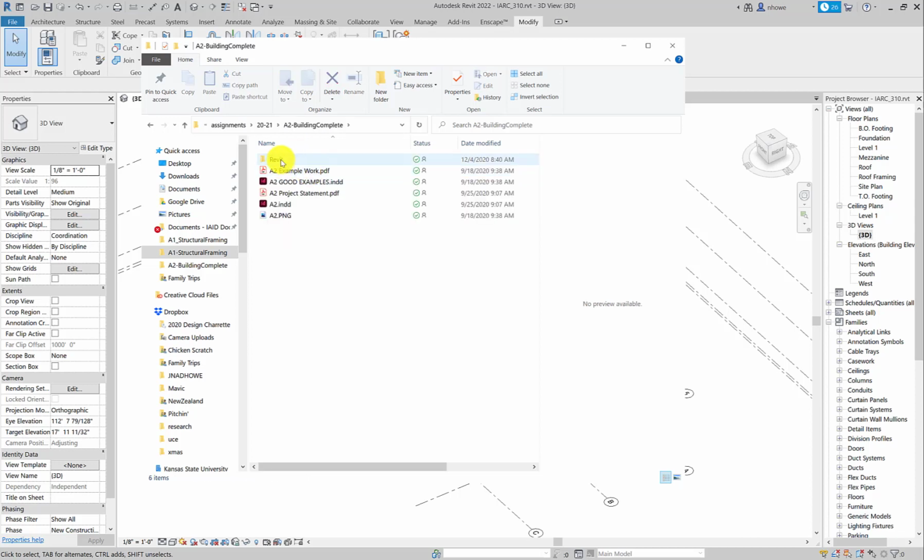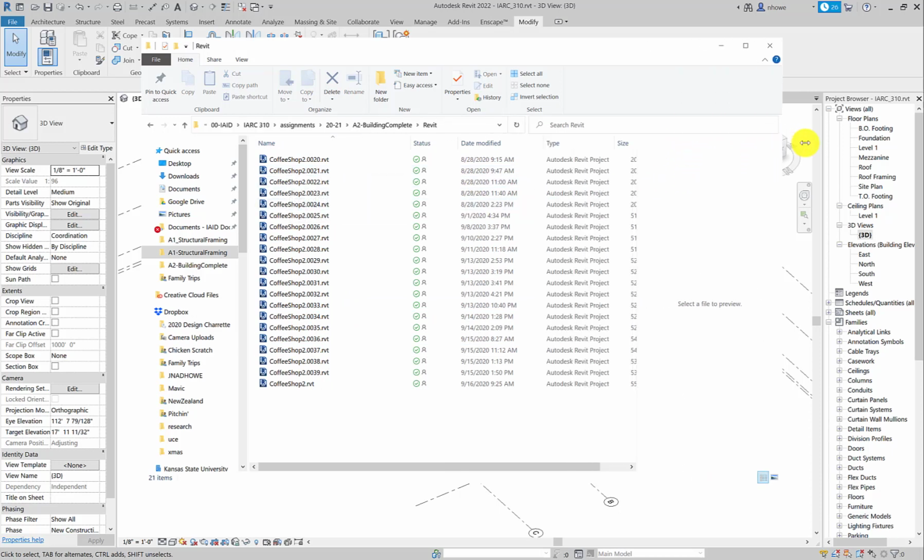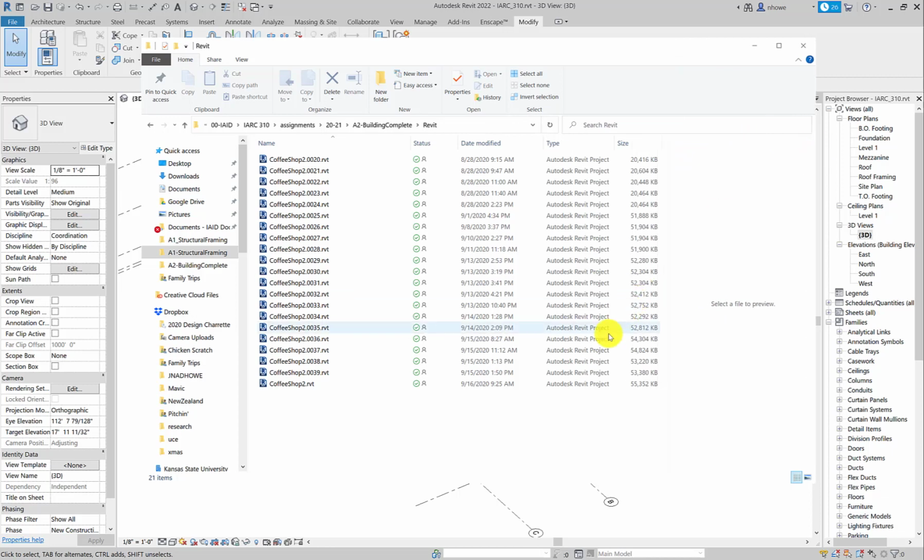And obviously you also have all these backups. Now if you get to the point where you get done with an assignment and you have a good file, and you need some space on your hard drive, because these do create a lot of storage capacity, you can go ahead and delete them. Just make sure that you hold on to the one that is the important one. Okay, I think that's it.